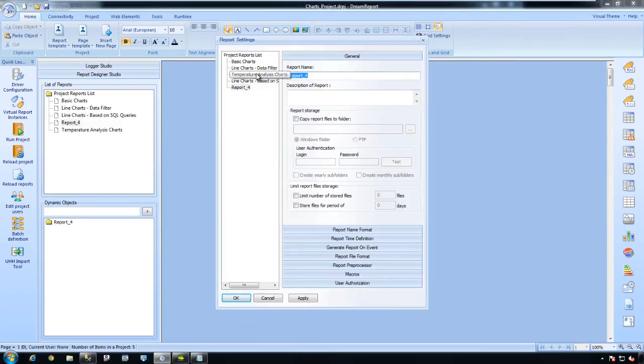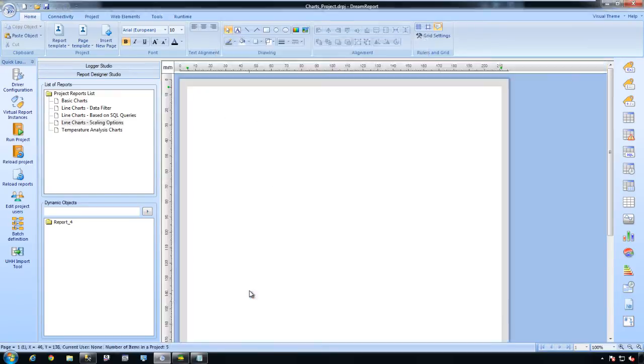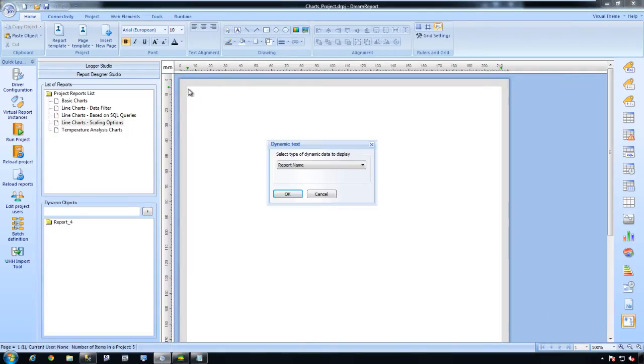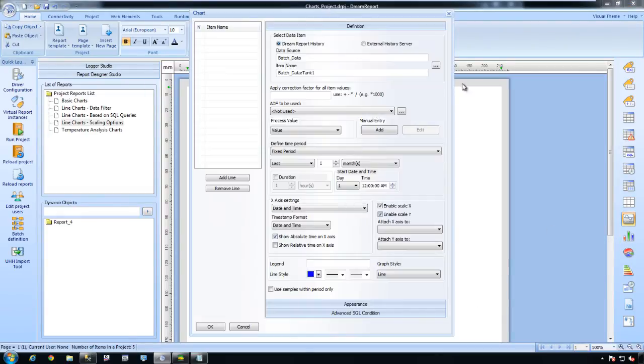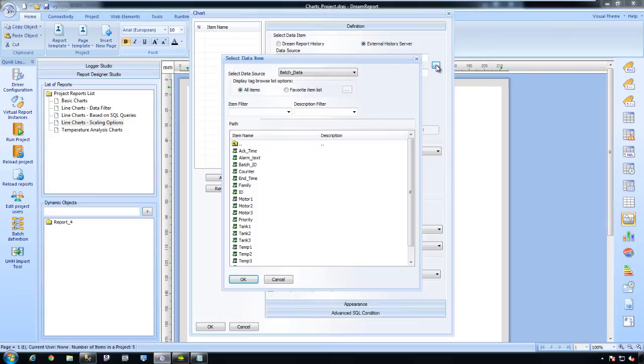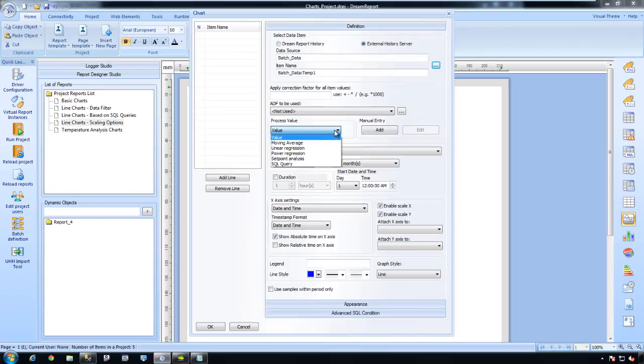This next section looks at different scale limit options for the y-axis. In this example, we'll add the same tag several times, but for each pen, use a different y-axis scale limit setting. The first pen will use the default automatic scale. At report generation, the chart object will automatically detect the minimum and maximum of all values which have to be displayed for that line, and then automatically set the scale limits accordingly.